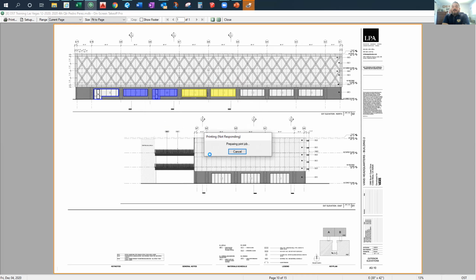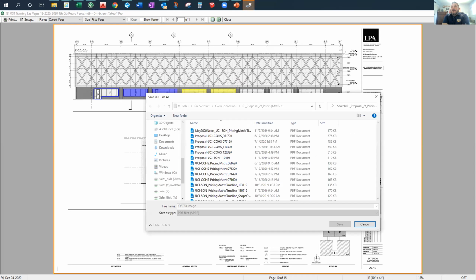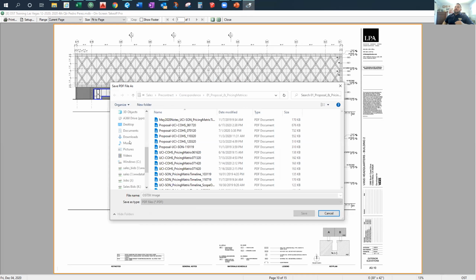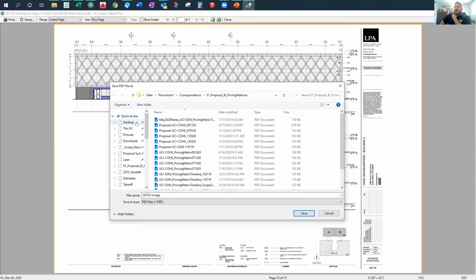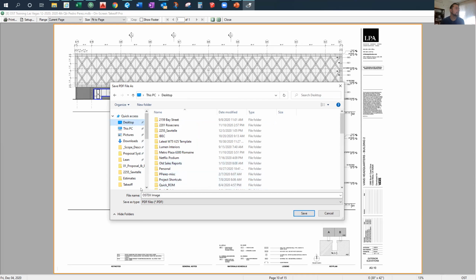The Bluebeam one gives you a smaller, more manageable file. It's actually 600 DPI. You could change it on the Adobe, but by default, I think it's set to 1200, which is a little bigger file. Right. And I didn't want to try the Bluebeam one because sometimes it glitches on my end.